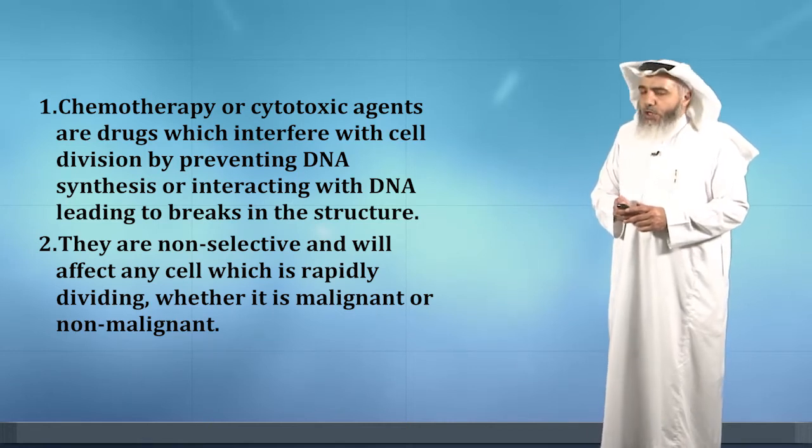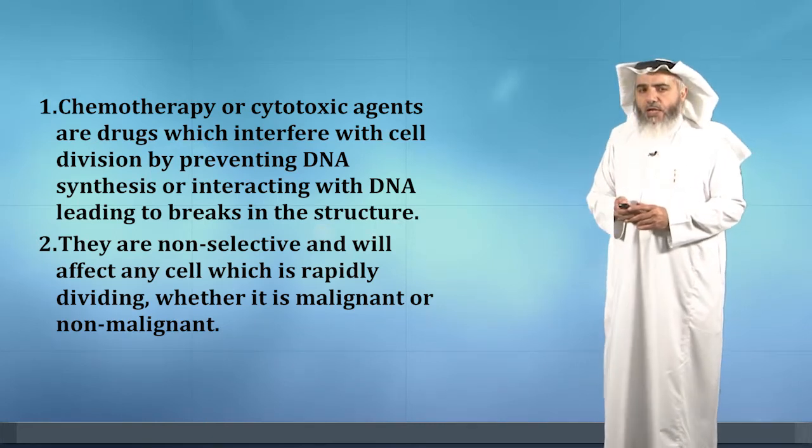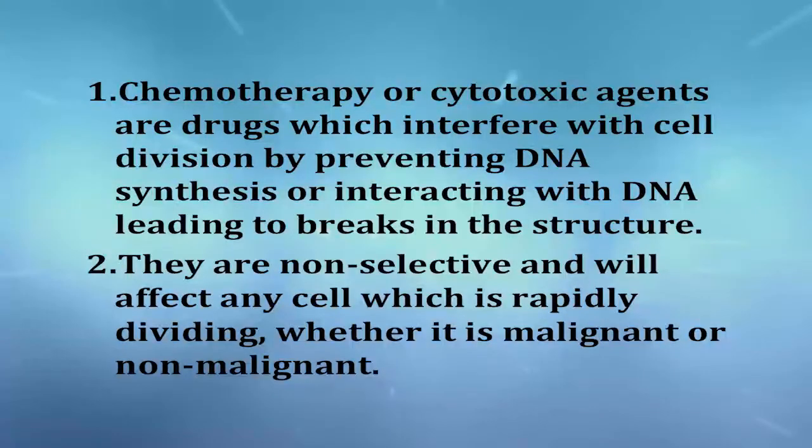The chemotherapeutic agents used in cancer care are the ones that interfere with cell division. Cancer cells divide in a way that is not controlled, and the aim of the chemotherapeutic agent is to inhibit the growth and division of these cells. By inhibiting the growth and multiplication of cells, you get the result of cell death, which is a target in cancer, and it is something that you try to avoid in normal tissue.